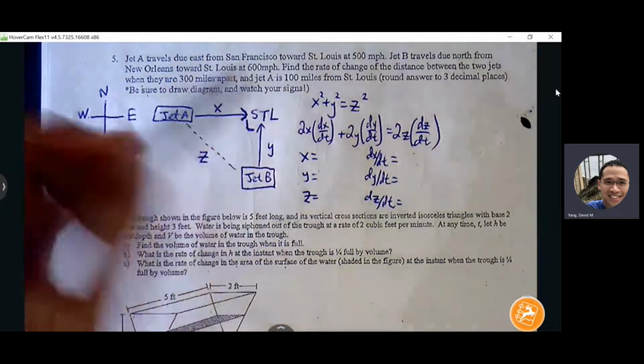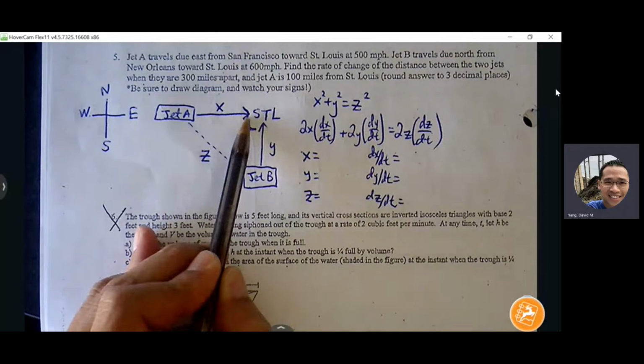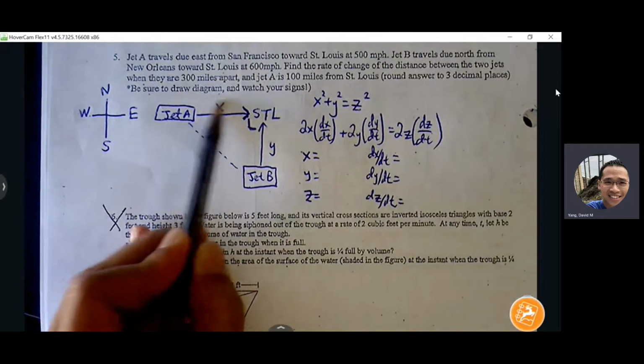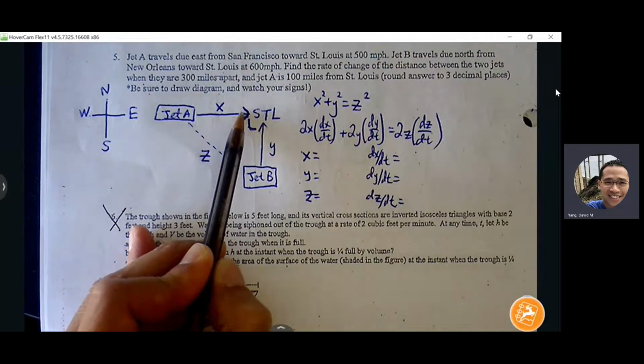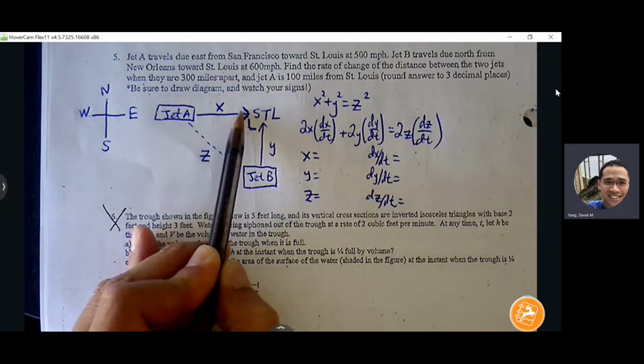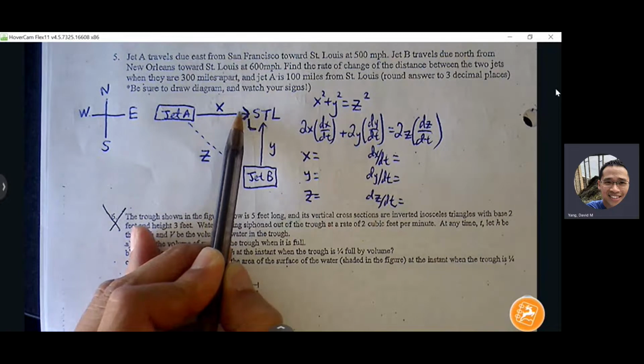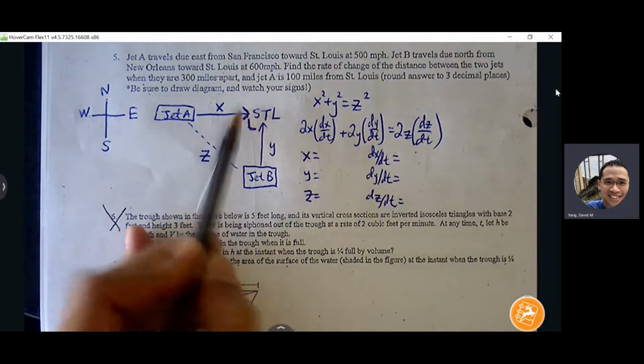Even though it's moving to the right, we don't want to associate right with positive. You want to look at that length, right? Imagine this problem in motion. If you can imagine that value growing smaller, you want that rate to be negative. If you can imagine that value getting larger, you want that rate to be positive.